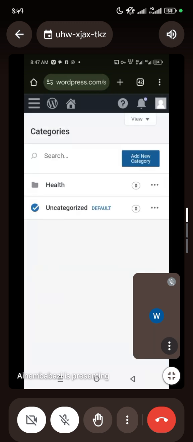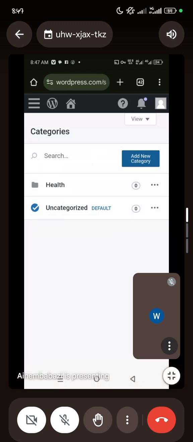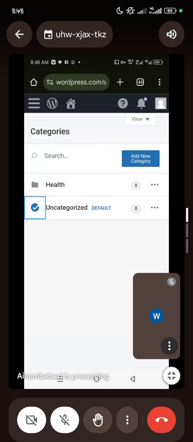Okay, so I also want you to, are you seeing where the thing of uncategorized is? I need you to untick that so that it's not the default category, because it's not good for things to be uncategorized. Click cancel. Let's first even remove.